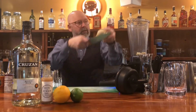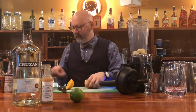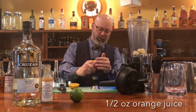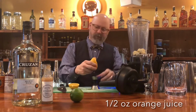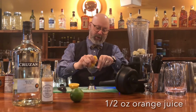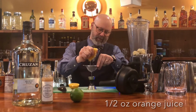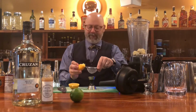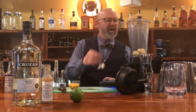And then orange. We're going to use a little orange juice here. I'm going to use a half ounce of orange juice, just going to squeeze it straight in there. Now, if this was a classic cocktail, I would probably pre-squeeze this orange juice, or I would certainly make sure that I got all of the pulp out. I'm not that worried about it in here. There's an entire banana in there, so I'm not really that worried about all the pulp and such. So there's a half ounce of that.